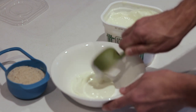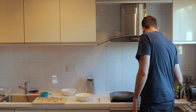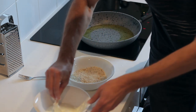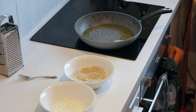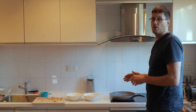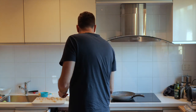Just grab a fork and mix that up, make sure it's mixed all the way through so you've got a little bit of breadcrumbs and a little bit of cheese throughout. Then we're going to take one quarter cup of natural yogurt - that's what's going to help the breadcrumbs stick to the fish. I've got a pan here which I've already put on the heat with just a splash of olive oil on the bottom, just enough to lubricate it. We're not deep frying, just keeping it from sticking. Medium-high heat. Dip the piece in the yogurt, then in the breadcrumbs making sure it's fully covered, then into the pan.